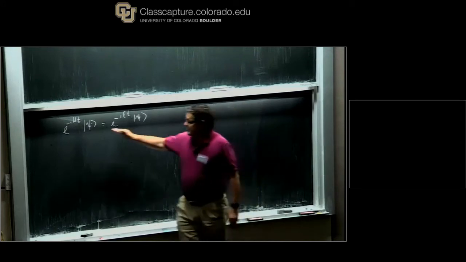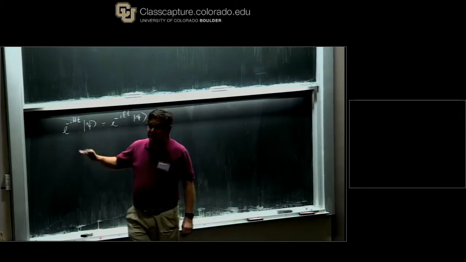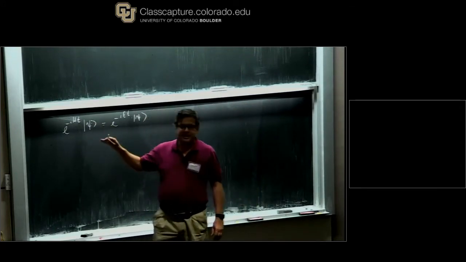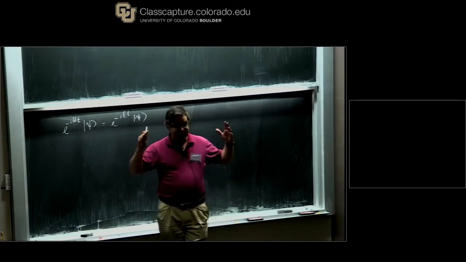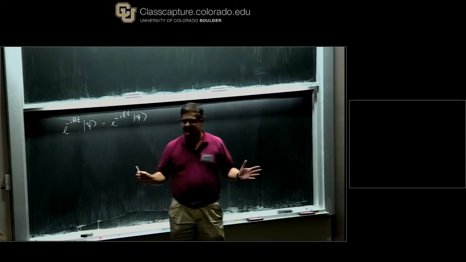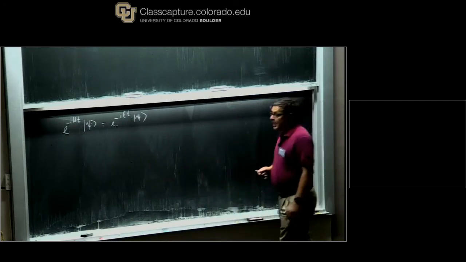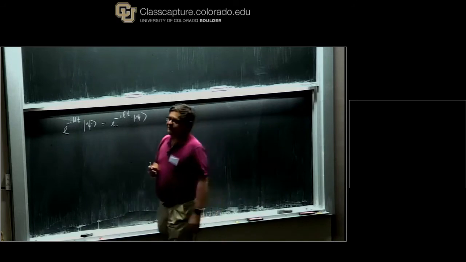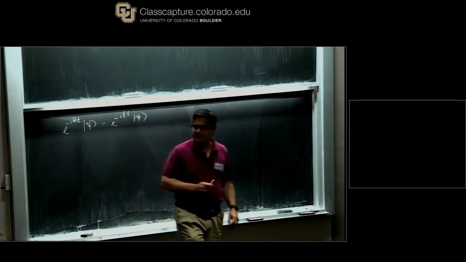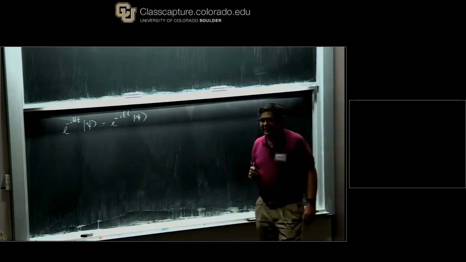And if that state has a big overlap with the ground state, then most of the time I will collapse into the ground state. And the phase will give me the phase corresponding to the ground state energy. But now, of course, we know we cannot measure the phase. It can't be observed. We can only measure relative phases.